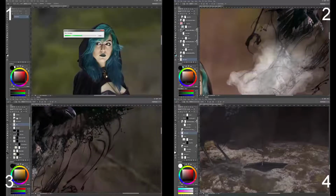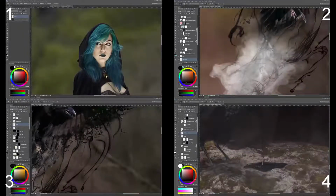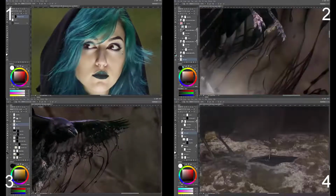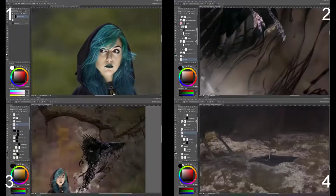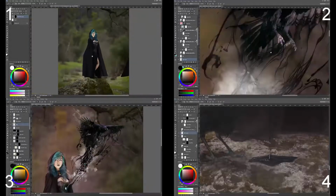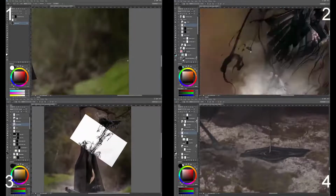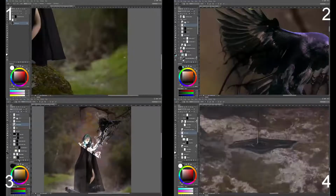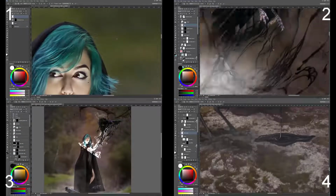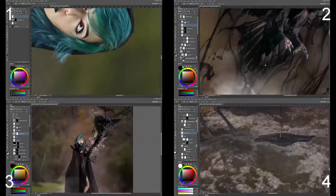So let's talk about black ink. That came from several different sources. I've got 2 source images of black ink that was, I think, in water or something like that, to give me the general effect. And then I needed to expand on that. Now, you'll see in screen 3, I used the warp tool, or free transform and then warp, to get the ink to do generally what I want it to do.